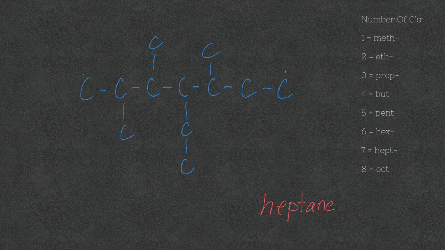Now we have 2 different types of side groups. We've got the one that we've covered so far, which is that methyl group. We happen to have 3 of them, 1, 2, 3. We also have a new group here with 2 carbons. So you may have guessed that all we have to do is just change that prefix to indicate the fact that there are now 2 carbons on this side group. So that side group gets the name of ethyl.